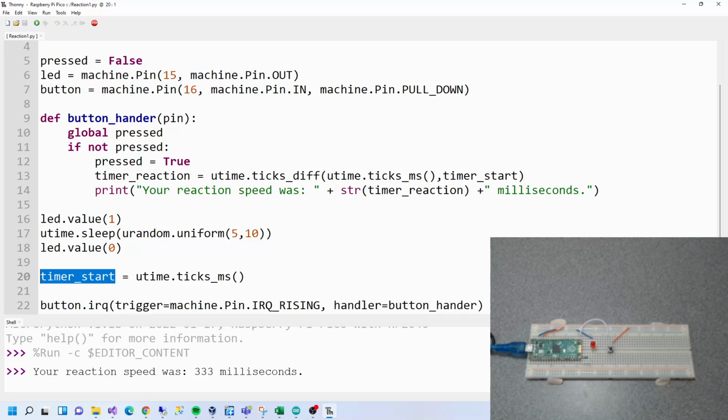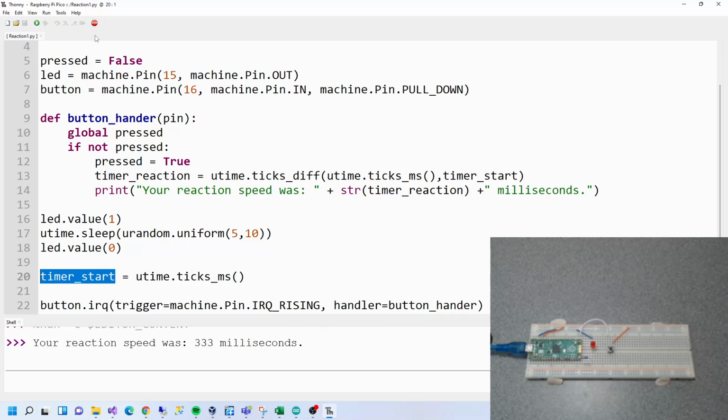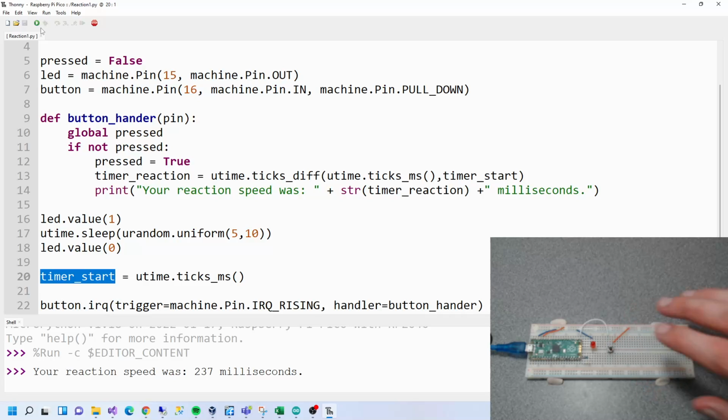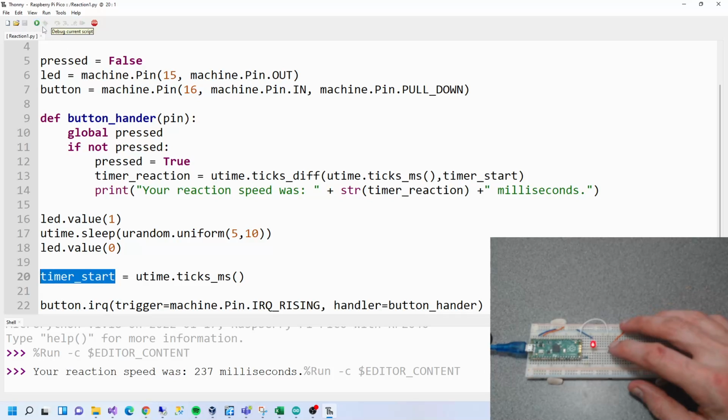Okay, let's restart this thing. Can I just press stop and start here? Yeah, there we go. 237 milliseconds. I'll try it again. Run script.